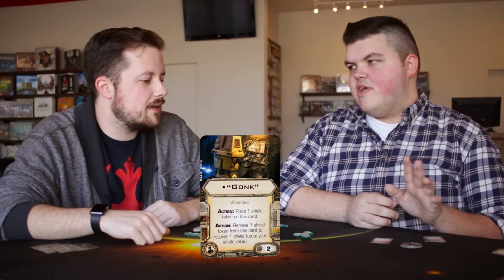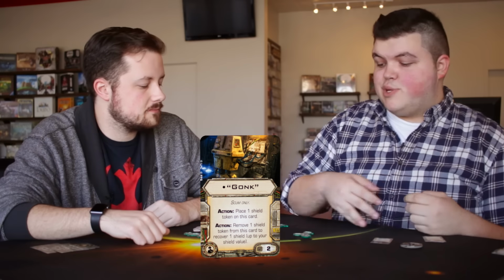So essentially, you put him on a ship. Every 2 actions he gets to take, you're getting a shield back. Correct. In theory. But the real thought process behind it, I would say, is you start in a corner.